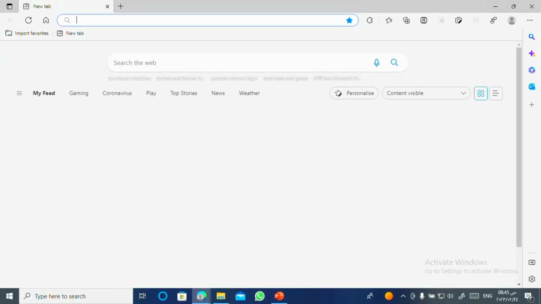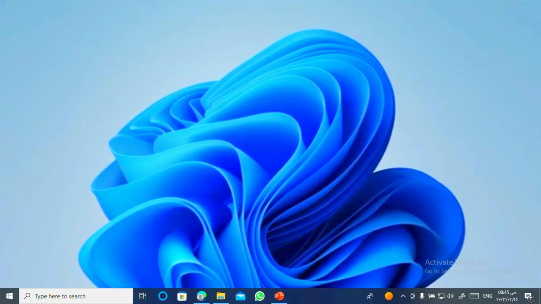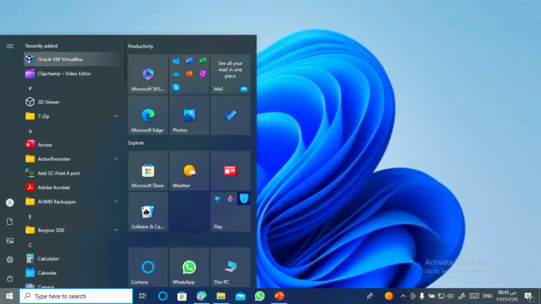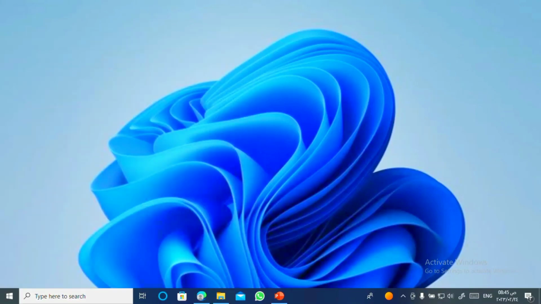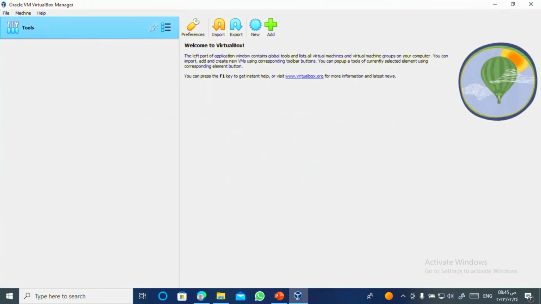Let's see if it's installed or not. Yeah, it's installed. In the next video I will show you how to add any operating system in this virtual machine.